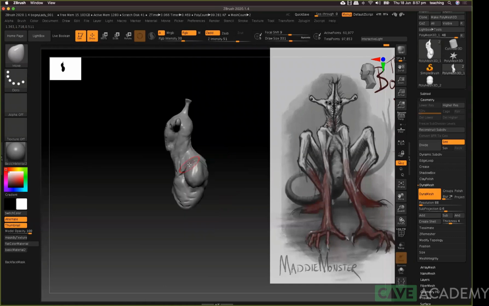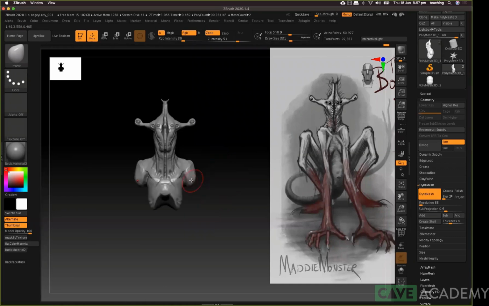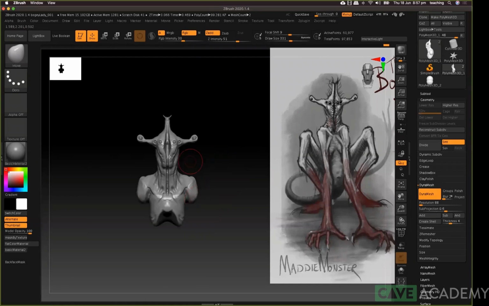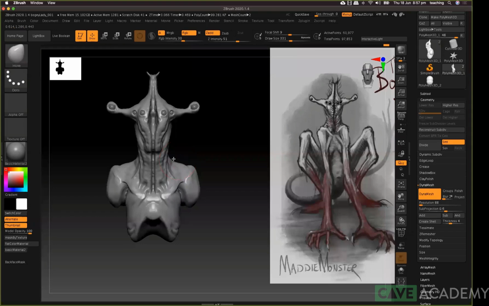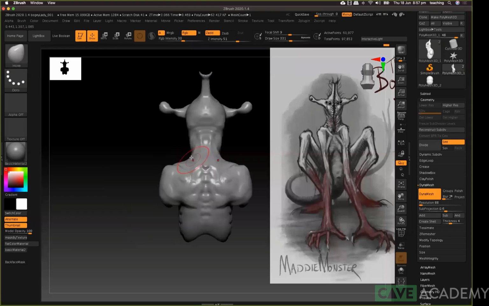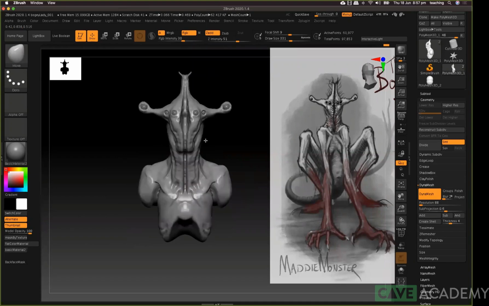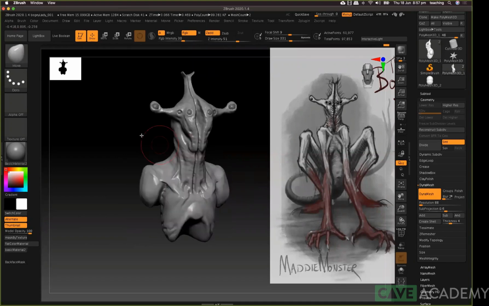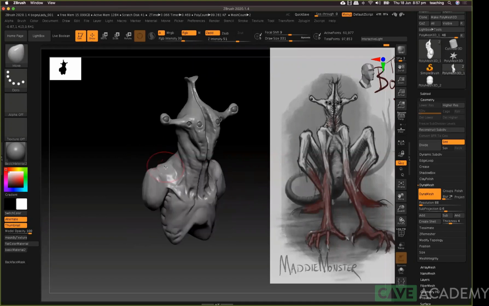No, I just have two screens. There are fancy programs for organizing your reference that people use, but I just have a second monitor and I'm on a Mac and I have Preview. I have a folder with my reference and I open them all in Preview so I can page through them. Preview lets you share them out or save them out as a PDF. So I might make a PDF of my reference and then page through them, or make a mood board of it, and zoom into it.